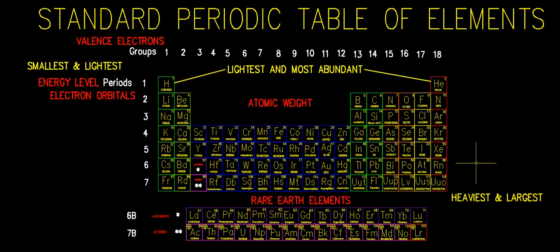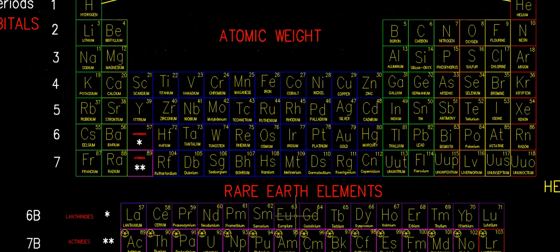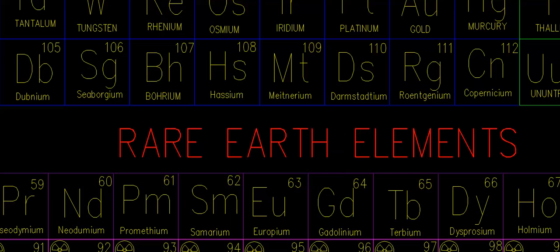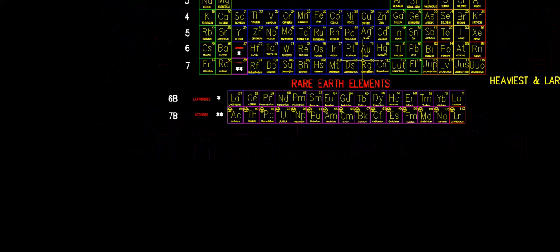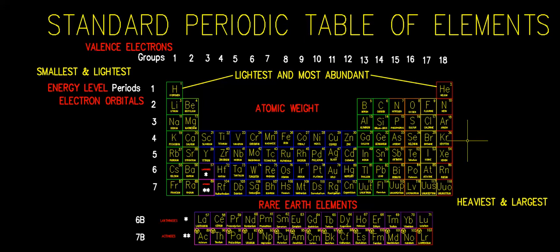In the beginning of my research, I thought that there was an actual reason why the rare earth elements were placed below the main structure in the periodic table. But after further research, I found out that the only reason given as to why they use the shortened version is because the wide version doesn't fit well on a standard sized piece of paper. Element expert and renowned chemist Theodore Gray states in his book, The Elements, "This is done for no other reason than to make the overall shape of the table more practical to print on posters and in books."